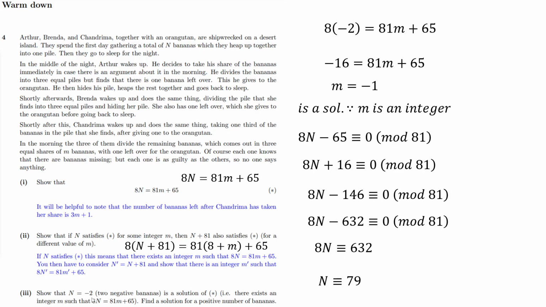Now, remember, we said that n plus 81 is always a solution, and it gives us a different value of m. But the important thing here is that they're both integers, so that's fine. So if we know that n equals minus 2 is a solution, and n plus 81 is always a solution, so you could say that minus 2 plus 81 is a solution, which gets you 79 too. So, just be smart about it, and just do this. It was really dumb of me to actually do the other method, but it's just what came to my mind first, for some reason, even though this is very explicit and obvious.